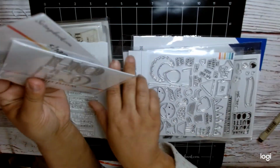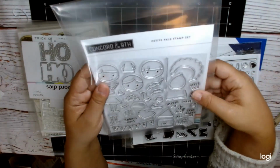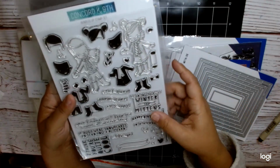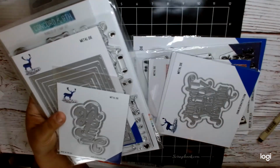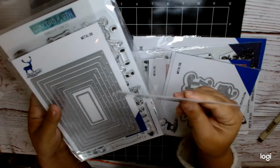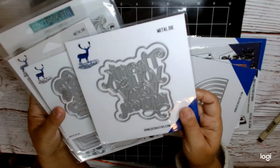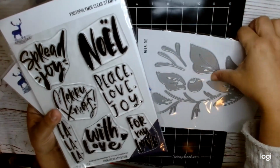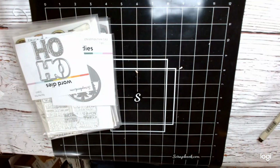Okay, and then I've got a couple of dies. I've got this one and this one. And then I have this Pretty Pal stamp set, never used, from Concord and Ninth. I have this one right here, Bundled Up stamp set, never used. I've got these metal dies. I have this, which I think says Hugs. This one right here says Thank You So Very Much. This rainbow, this one, and this die. Okay, so that's lot number one, and it is $50.